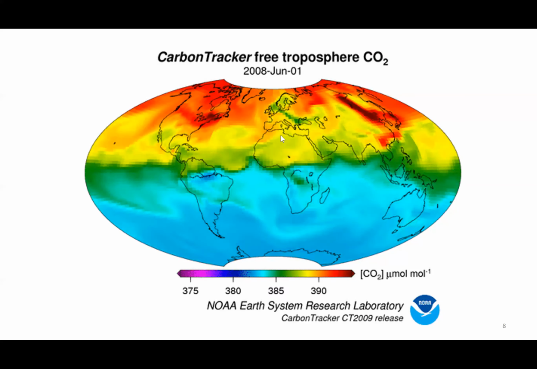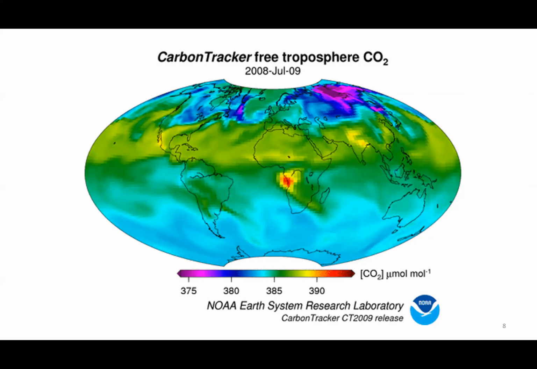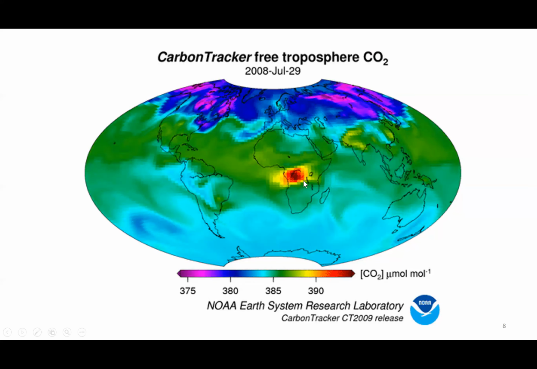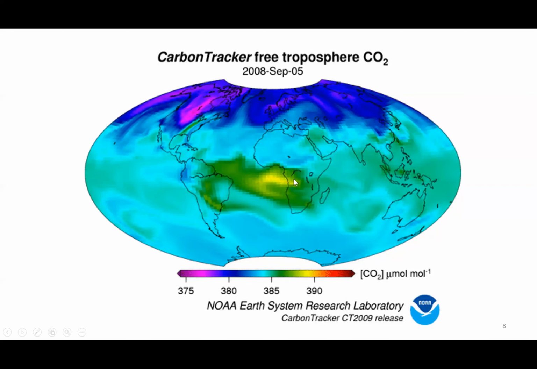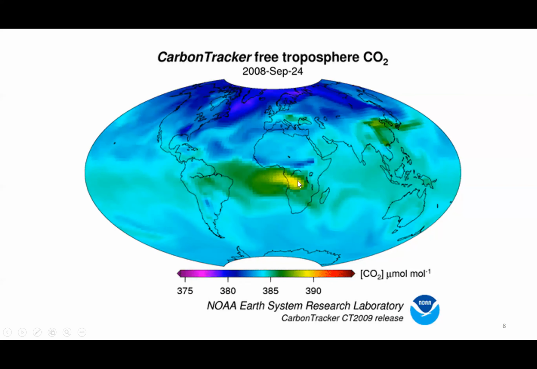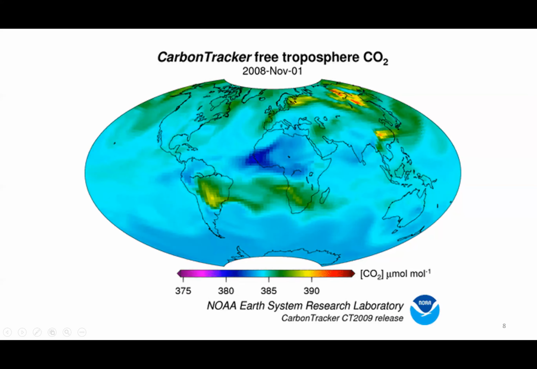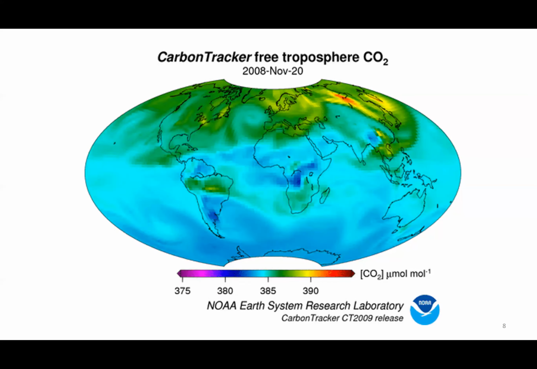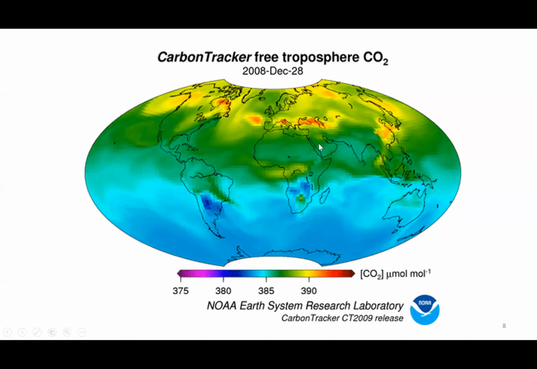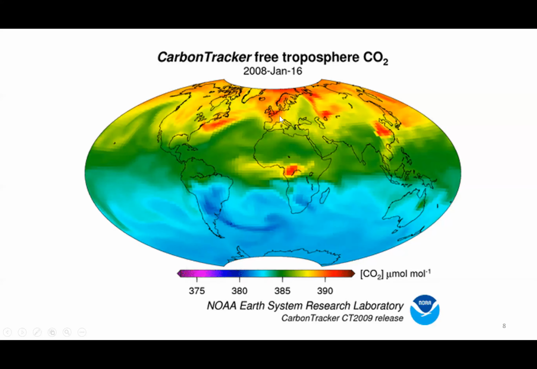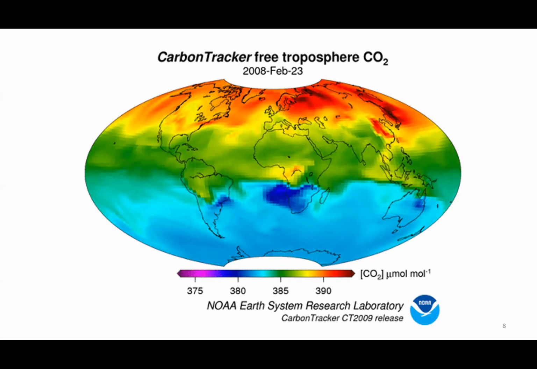There are some other features on this diagram that are worthwhile taking a look at, which really show up nicely. Occasionally, you'll see these very strong emission sources of CO2 in major forested areas. So this is Central Africa. There's also an emission source here that commonly shows up in some of the industrial areas in China. But predominantly what we see is this strong signal of the Northern Hemisphere forests photosynthesizing, and then the respiration that follows in subsequent years.